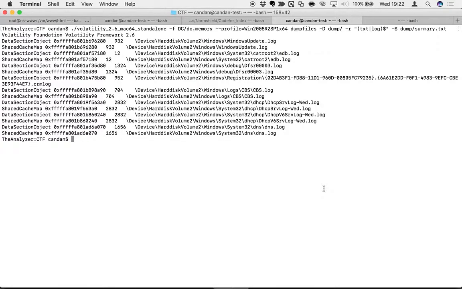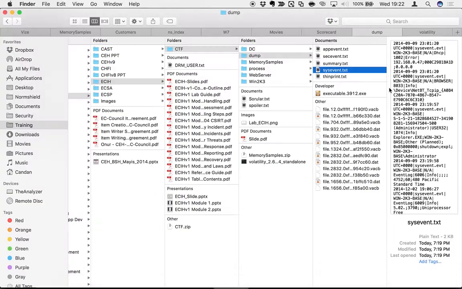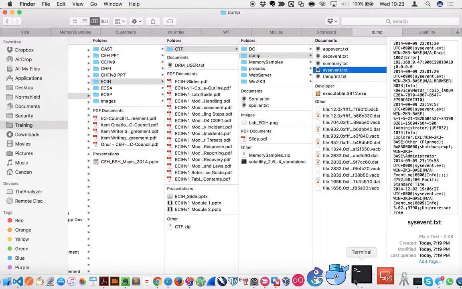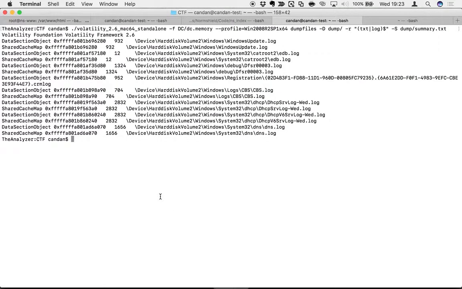So this is the summary. As you can see, DNS log files, DHCP log files here, CBS, I didn't know that, what the hell is this? And Windows Update log files here. So you can access them right here, grab them, and also use them for analysis. Unfortunately, it's not a TXT file, by the way, but it contains the content that you are looking for. For example, if I say strings again -n, and let's say at least 10 characters, and I will say dump star, and I want to say more here.